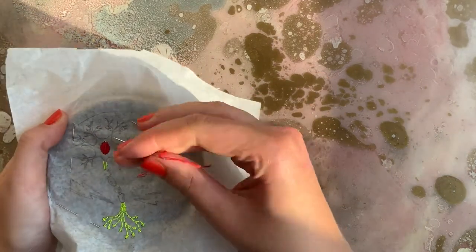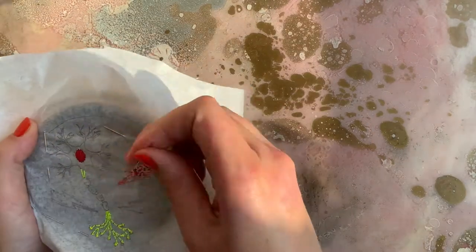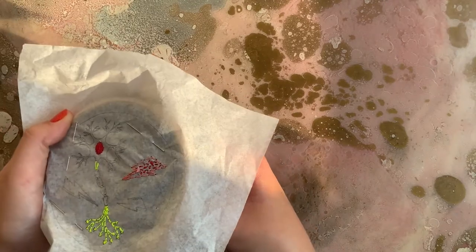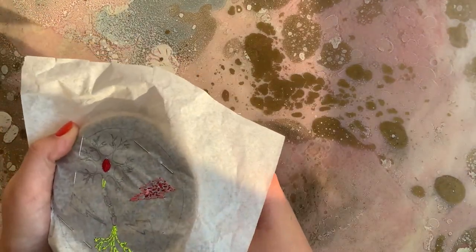As you can see, with this stitch you don't have to be too precious. As long as there's an even space between your stitches, it doesn't matter what direction they're going, this is a really nice mindful stitch to practice. And as you can see, it offers a really lovely effect as well.